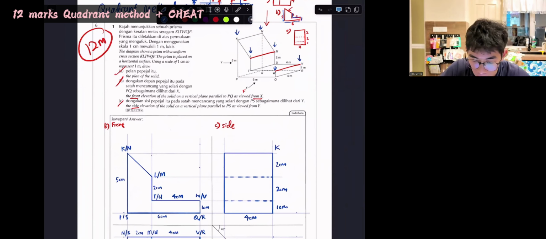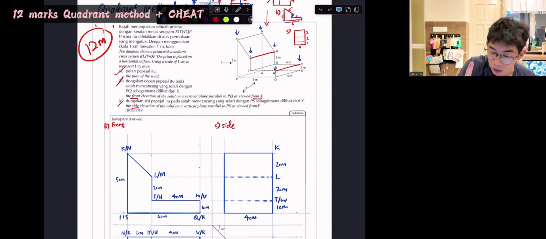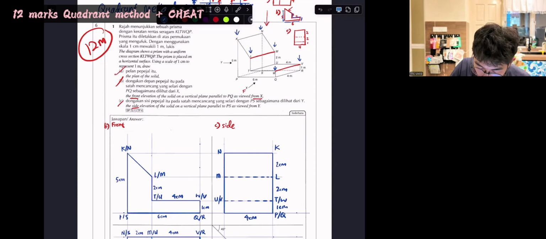We do one side first. Okay, K. Then after that, next here. Come. Yes, very good. So we just continue on. So this one, L, right? So this will be L. You're right. Okay, L. Then the next one will be, don't forget, T/W, not W/T, because from this side, T comes first. And then this will be P/Q. And the other side, you know what to do. N. This will be M. This will be U/V. And finally, S/R.